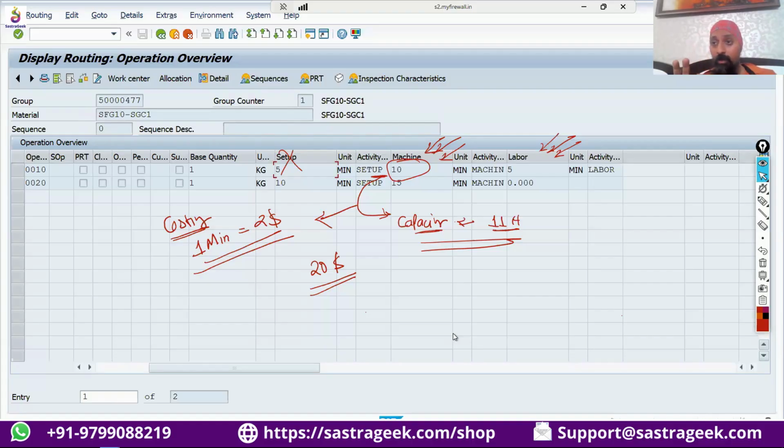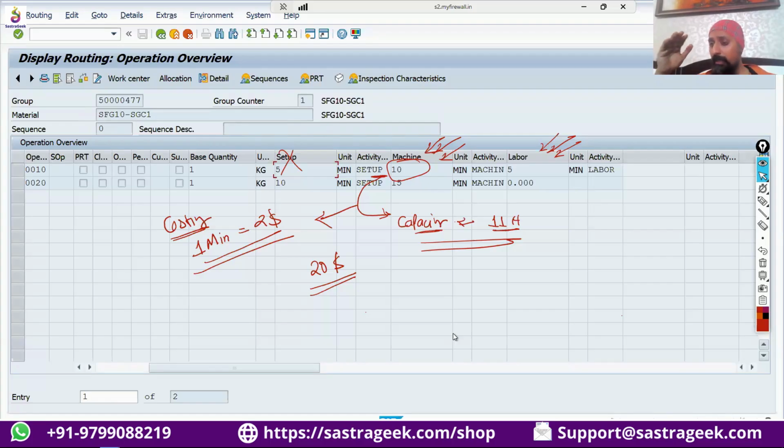Now you need to be very careful. This discussion is a very gray line. Sometimes business will come and say, okay, I want this. In small industries also we have gone; electricity makes perfect sense for, let's say, steel plants where big furnaces are there and the cost is huge. We have gone into some small plants, they are just doing cutting operation, bending operation, then packaging operation. They said that they also want to monitor the electricity. Then we said, if you want to monitor the electricity, what is the cost going into the electricity? It was very small, but still they got stuck. No, we want to monitor the electricity.